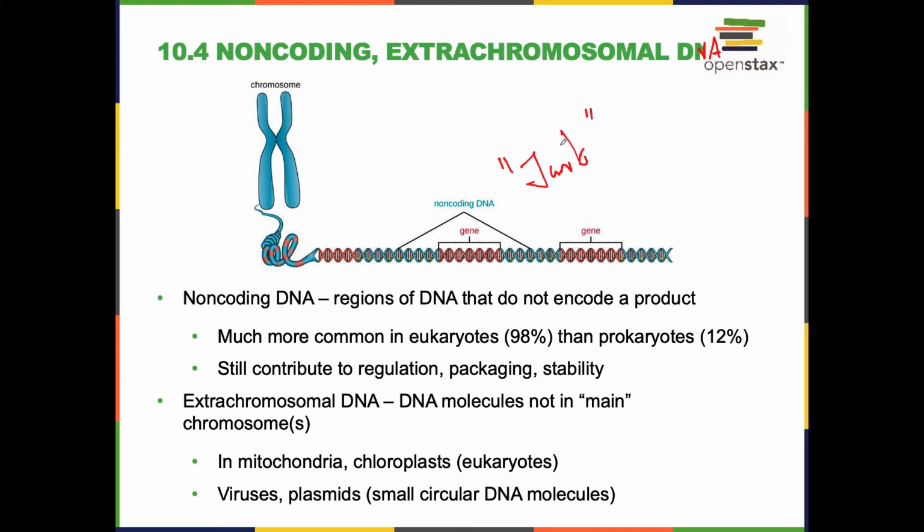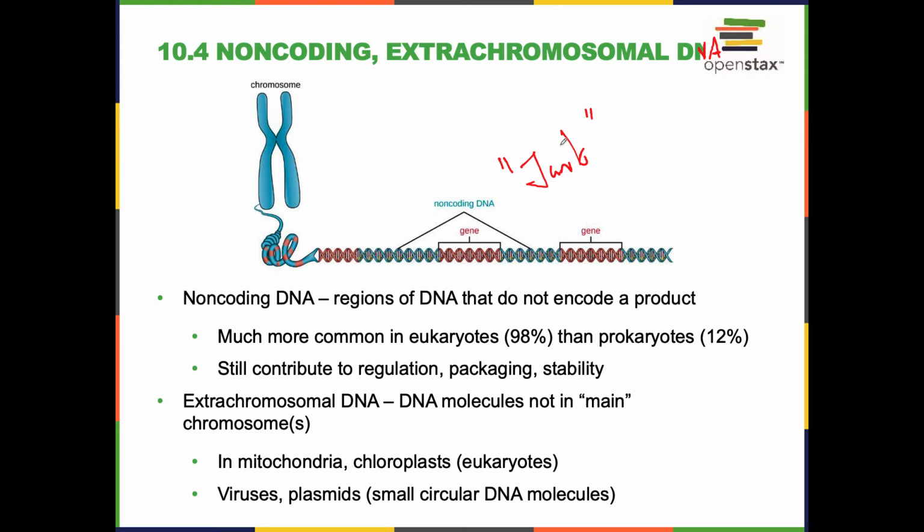Prokaryotes, much more efficient, right? So they have way less junk DNA, right? Their genomes tend to be much smaller. They don't really have a lot of space to waste. Epigenetics is not a big thing for prokaryotes. So for them, the non-coding regions are much, much, much smaller, right?